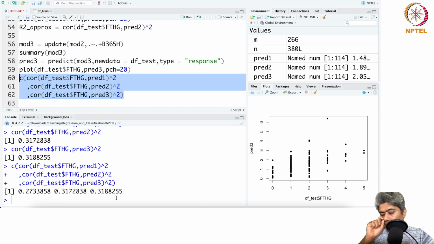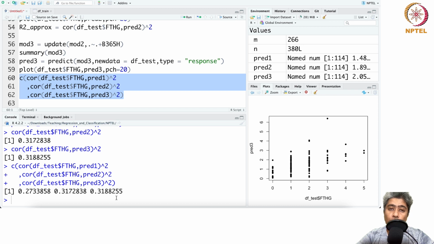In terms of these models, it's not very great, but at the same time, this shows that your predictive model has some predictive power which you cannot ignore. But at the same time, it's not great, so there is a lot of room to improve. I would recommend, why don't you try yourself?